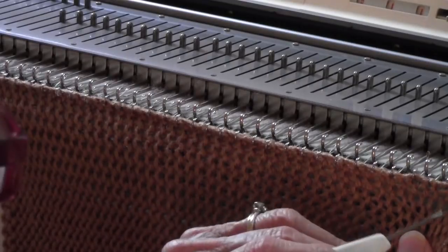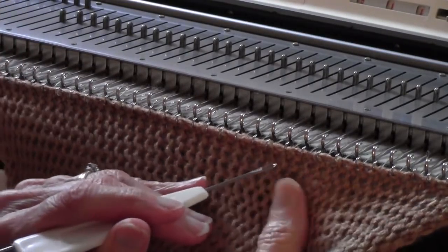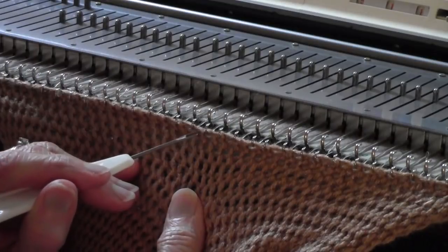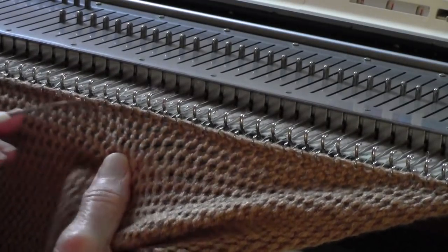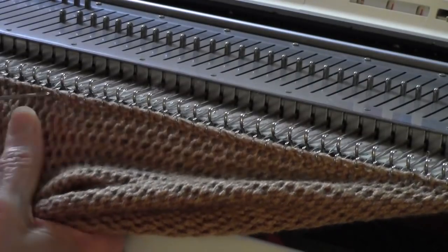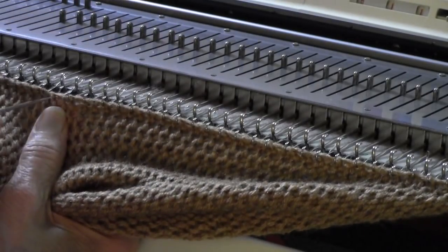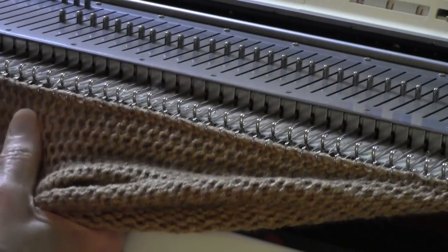Now that I've picked the stitches up, I'm pulling down firmly and I'm inspecting that I am exactly 1 stitch from the edge. You would think, as long as I've been knitting, that I wouldn't find mistakes when I do this, but I usually find some spot going across where I'm not exactly 1 stitch from the edge, and look right here, that's not quite the way I want it. So I'm fixing that one.